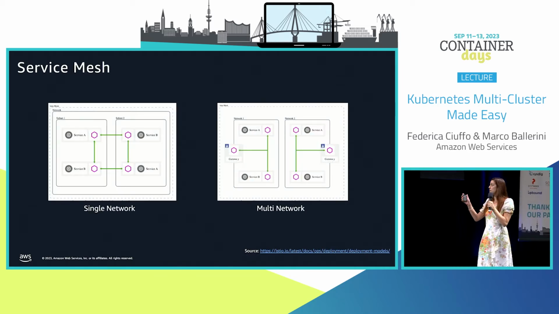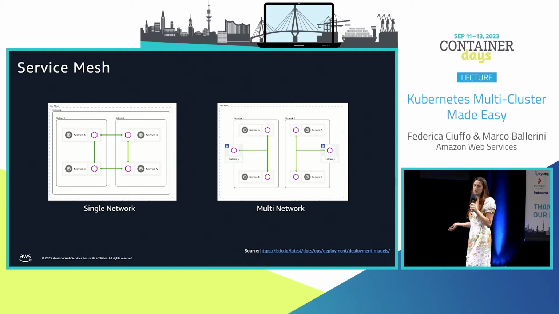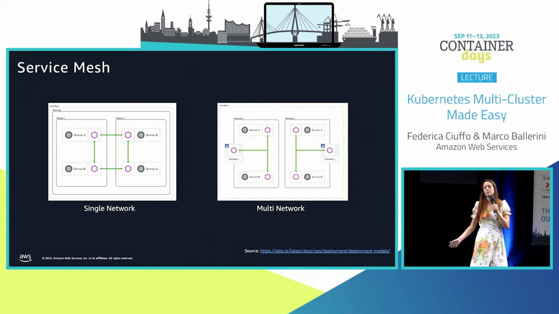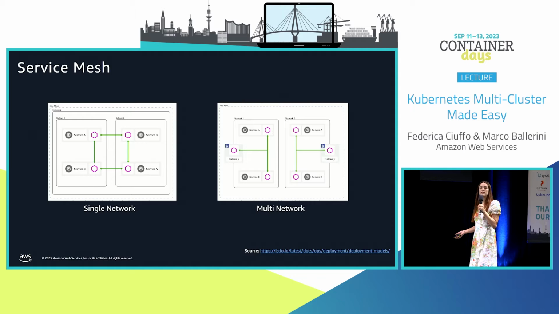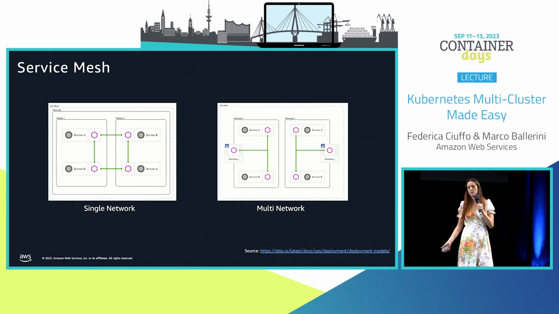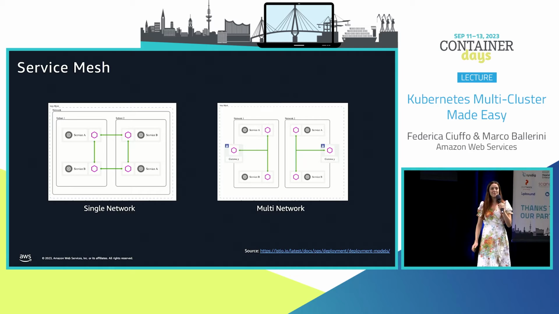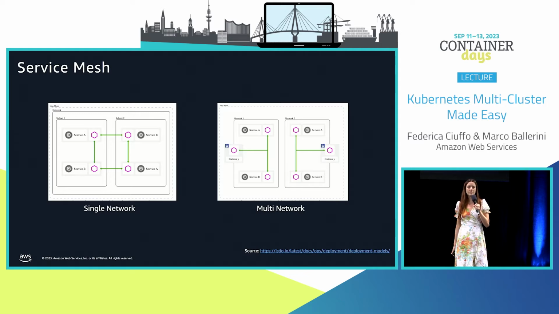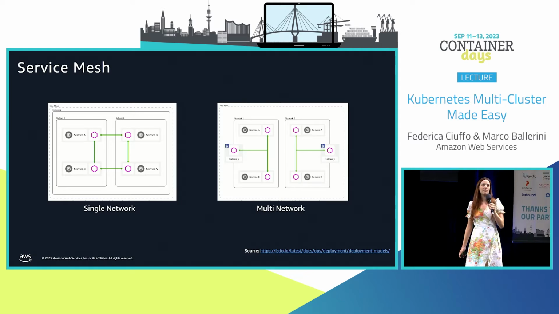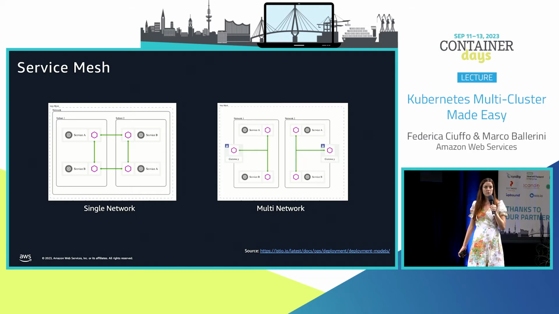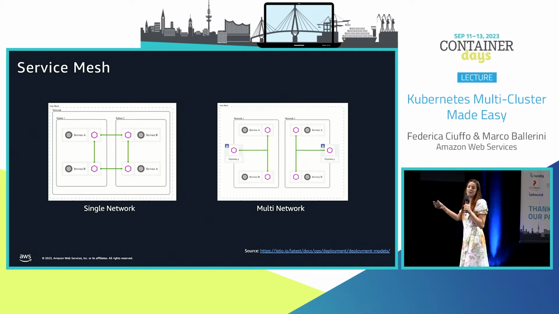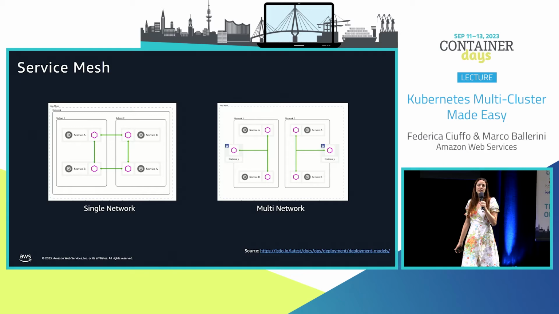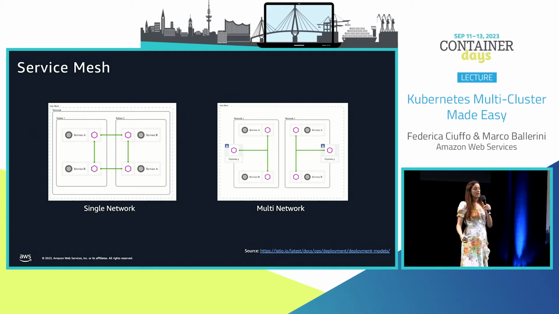Here, I will be showing some architectural diagrams. Those are from Istio, simply because it's one of the most commonly used service meshes in the open source community. But what I'm saying today can be, to some extent, generalized to other service meshes as well. So stick with me. When you want to start with a service mesh, you start with a single network, maybe. And this is the easiest way to implement a service mesh across different clusters. Very well. What happens if you have overlapping CIDR blocks, overlapping CIDR space? You cannot do a single network anymore. You need to rely on some kind of gateway, like on the right of this slide, so a multi-network approach. And this adds another layer of complexity.